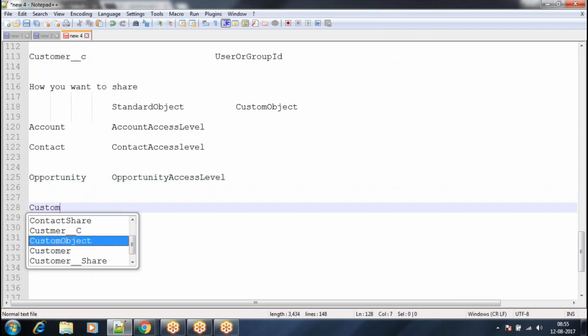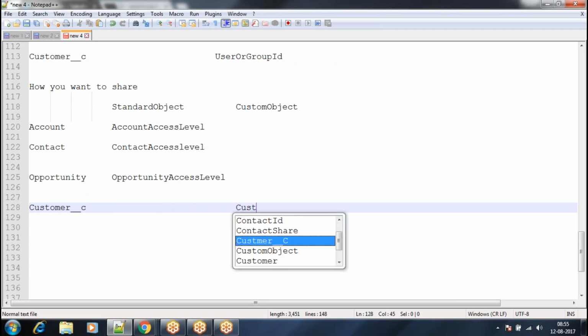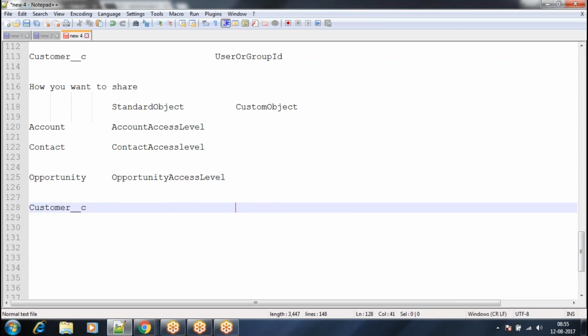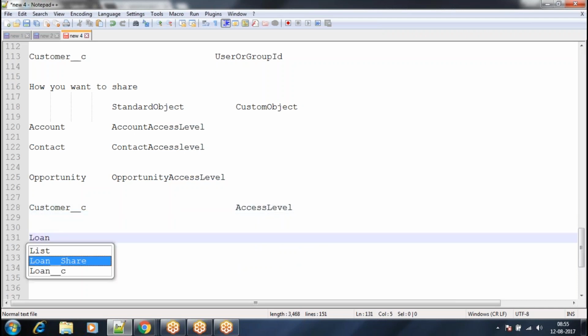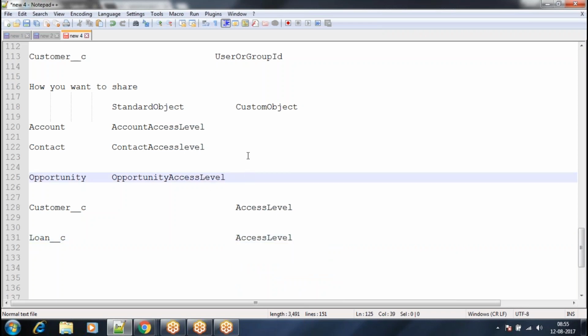If it is a custom object, you have to give the object name. This is how we agree. Is that clear for everyone? If it is a standard object, object name followed by access level. If it is a custom object, directly access level.